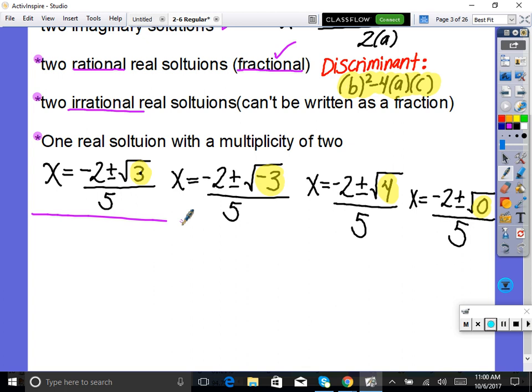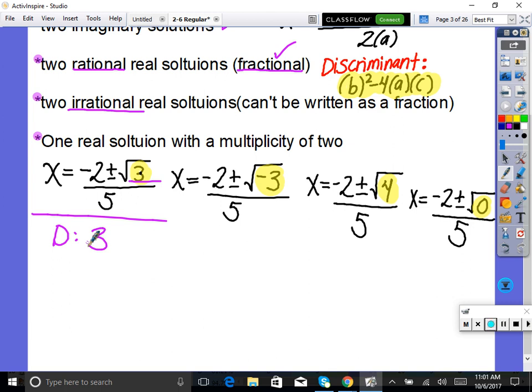So looking at this, let's pretend we went through a quadratic formula and solved, and we got this. Do you see how looking at this is my discriminant? My discriminant is 3. Okay, everybody? Now, isn't this the square root of 3? Can I break that down and pull it out? No. So when we have square root of 3, for example, that would be 2 irrational solutions, right?